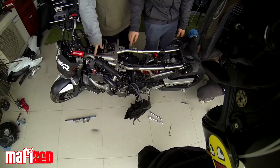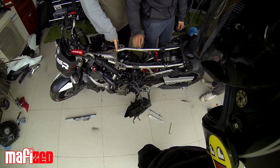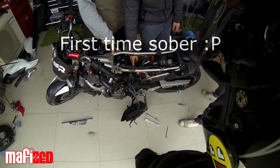Oh, but see how, if you run just pods, you have so many options for your shock. Yeah. Because you don't have that airbox there anymore. Well, for your viewers' sake, then you cut out his. Yeah.